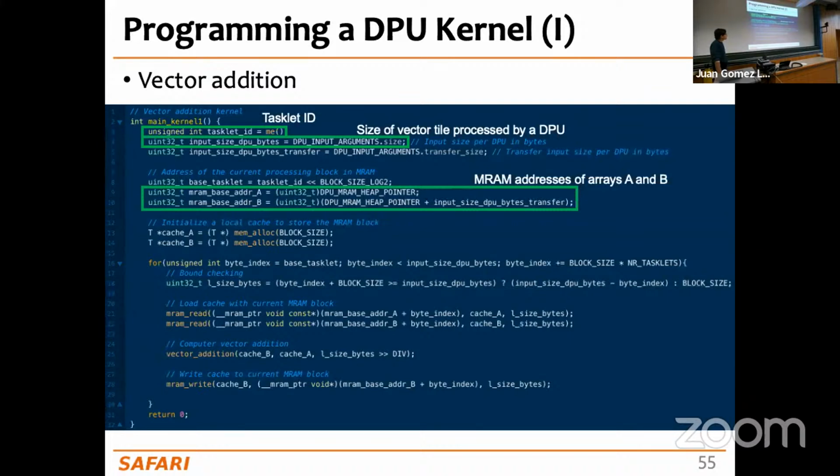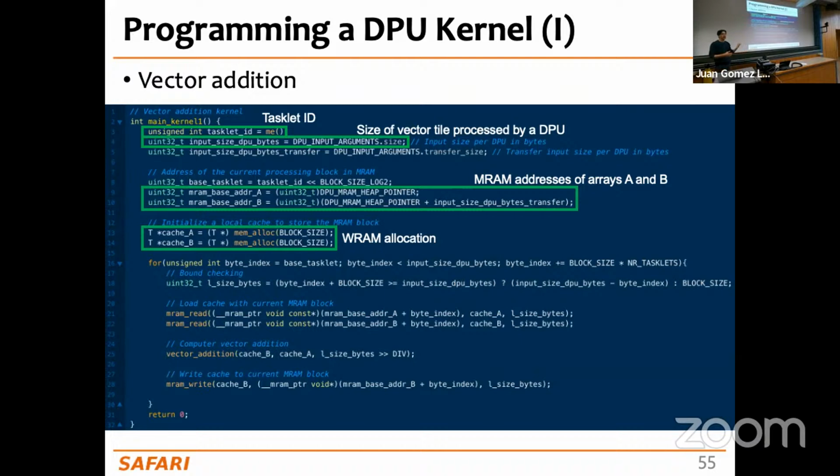Here are the addresses, as I said, to array A and array B. And here we allocate the WRAM. What is WRAM? WRAM is this SRAM for operands that is closer to the pipeline, right? And this is how we allocate a space in this WRAM in order for the pipeline to access that data. It's pretty simple, MEM alloc. So we are allocating two small spaces for chunks of data coming from array A and coming from array B.